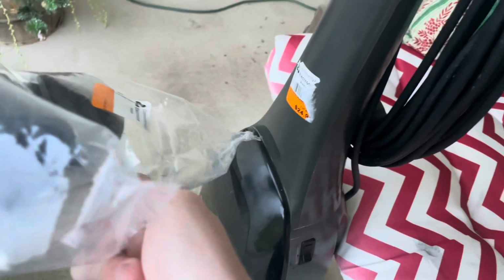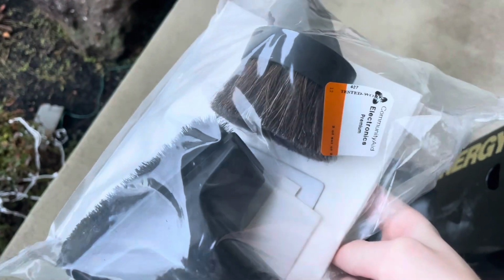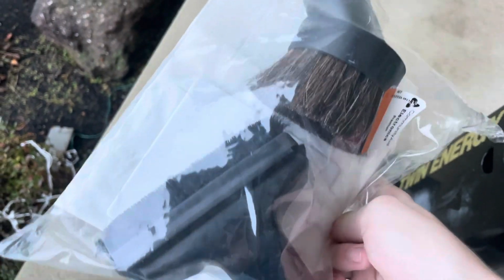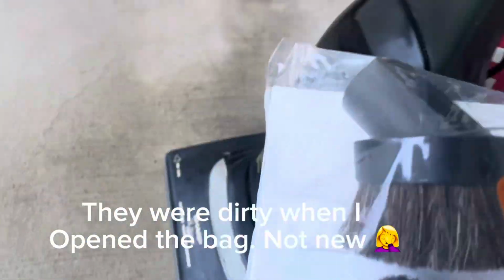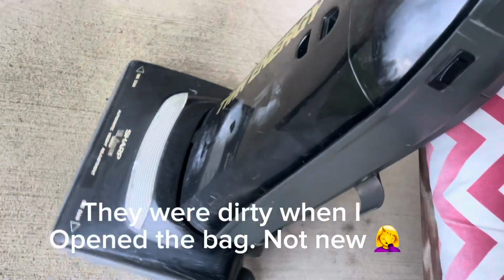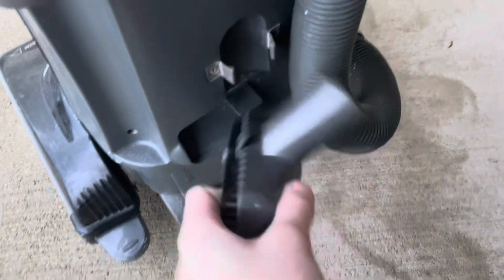I also got these nice accessories here. Now, I thought they were taped to the thing like this when I found it, so I thought they were probably just in a bag. Are these new? Because I've never seen that store seal stuff. These are sealed and look new, so please explain. I don't even know if these would have come with this machine. It does not come with the extension wand. It does come with the push brush, which is kind of gross, but whatever.